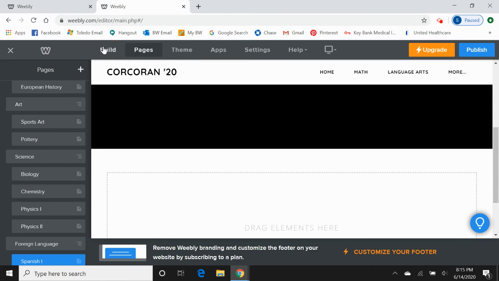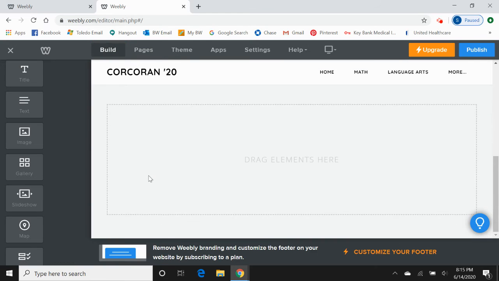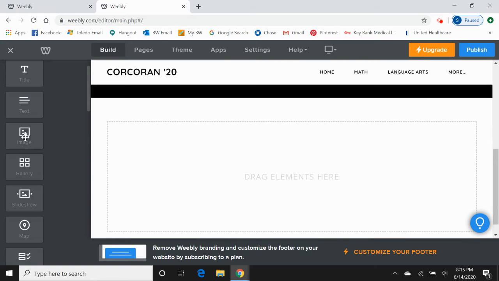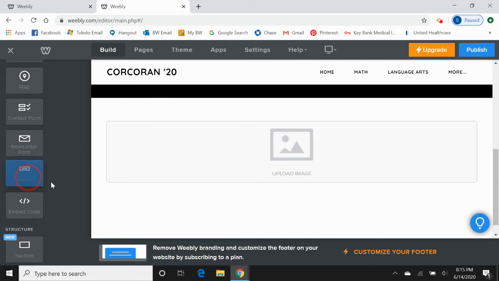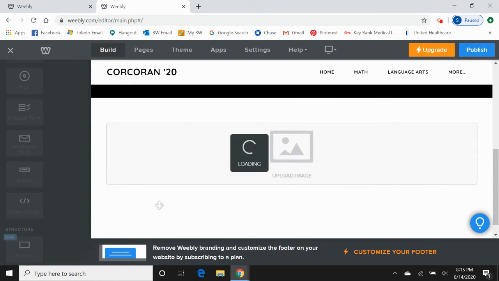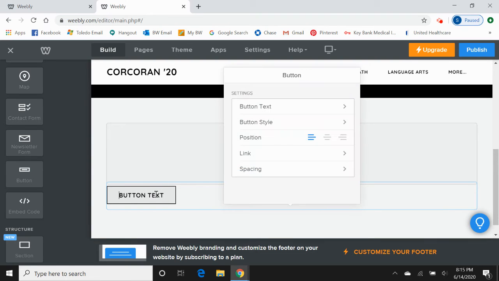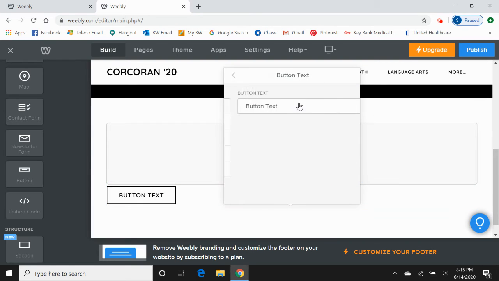So say if I wanted to build a little bit on this site, I can add certain things like just by adding an image to it, I can put that there. If I wanted to put a button on there. So a button just takes you to a specific web page. So maybe you want to go to something like Google Translate. You would just type in, so the text would be something like Google Translate.